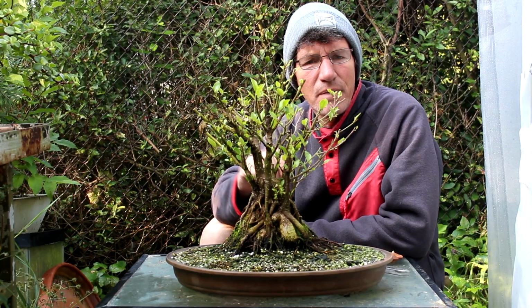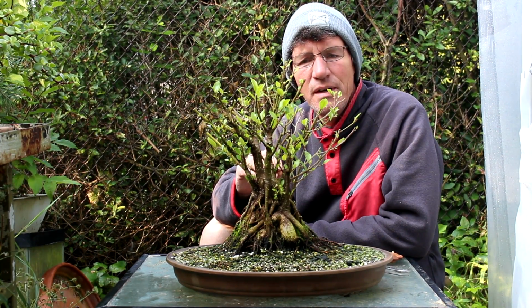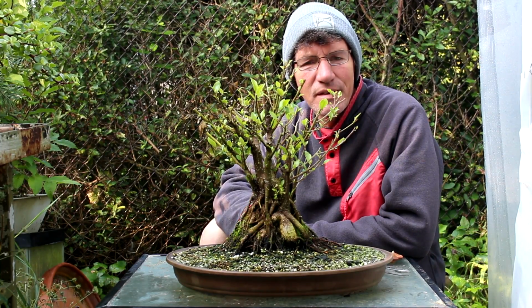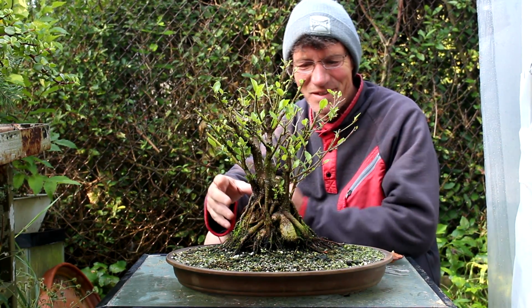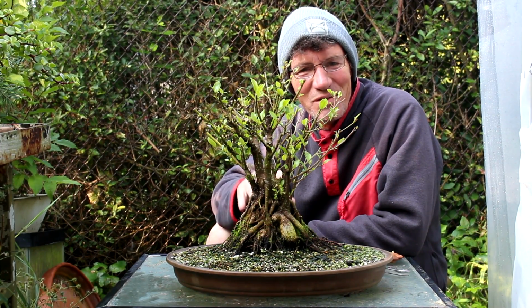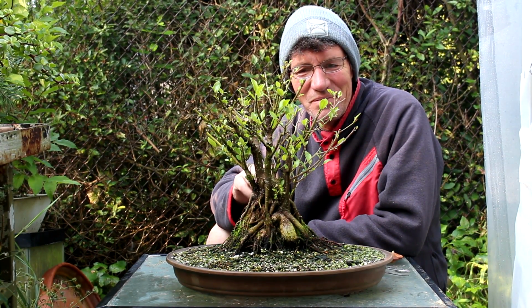Today we're working on my Ficus retusa. This is one of the Ficus sisters. This is the one I call fancy because it's got all the multi-trunks and lots of aerial roots, and it's not a simple looking tree.